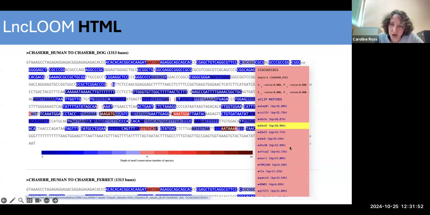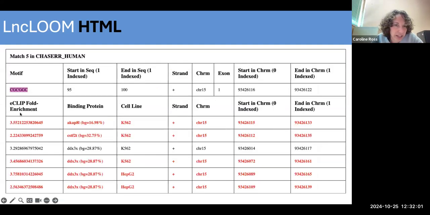If you've run TargetScan, you would have your eCLIP matches and your TargetScan results. If you click on this, it takes you to a much more detailed output. It tells you the motif, the fold enrichment over the negative control, the cell lines, the strands, and everything, and also the background value.